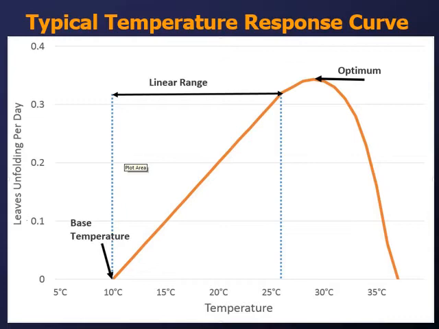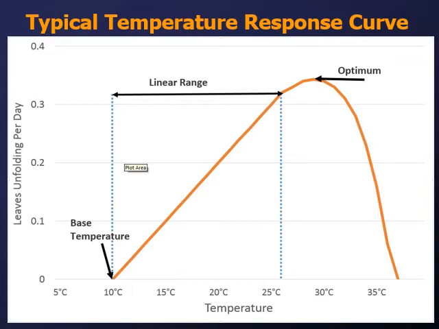Now they're using a term, leaves unfolded per day, using standard crops, often tobacco or Arabidopsis. They will subject a plant to light intensities and different temperatures, and they'll count how many times a leaf unfolds. Usually a leaf unfolding means it has unfurled at a 45-degree angle from the stem, and then it's considered unfolded. So the faster the plant's growing, the quicker it's developing leaves, the quicker those leaves are unfolding. Obviously, this is fractions of a day, so 0.1 leaf in a day. It's not like you're going to get a leaf every day. That'd be bonkers. Maybe duckweed, but yeah.